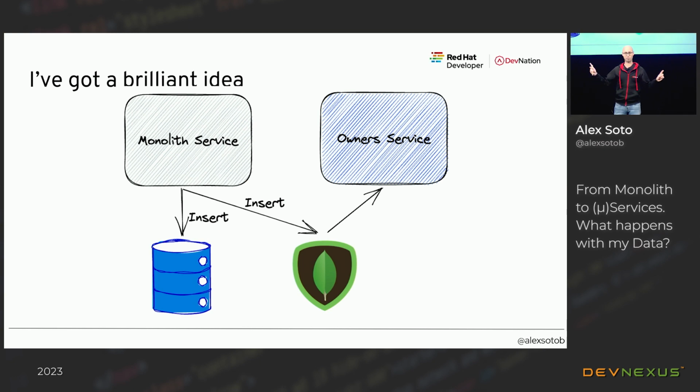And you will say, oh, I've got a brilliant idea. It's super easy. In the Monolith, I'm going to do the insert in both databases. And then when the new service, for example this new part that I extracted as a service, needs to select something, it's going to do it from the MongoDB. But if it's the Monolith application, it's going to take it from the old database. And since I'm doing the inserts in both databases, that's done. And in the same way, if the new service needs to write something, it's going to write in both databases. So yeah, you would say, that's super cool, right? I just need to do inserts in two places.